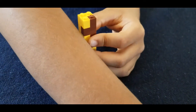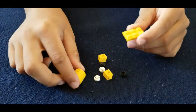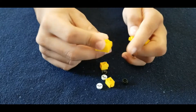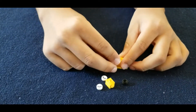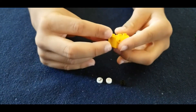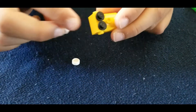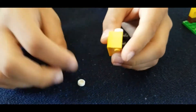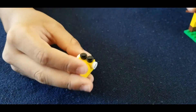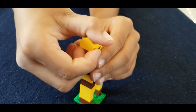Now we're going to build the head. So set this aside, and these are the pieces. You're going to get this three-piecer and also this thing — it has two in the middle and it's curved. Then you're going to get these two pieces; they only have one dot. And then you're going to take these two dots that are circled and put them right on top of these. Then you're going to take the giraffe's eyes and put them right on the top. Then you're going to attach this right over here.